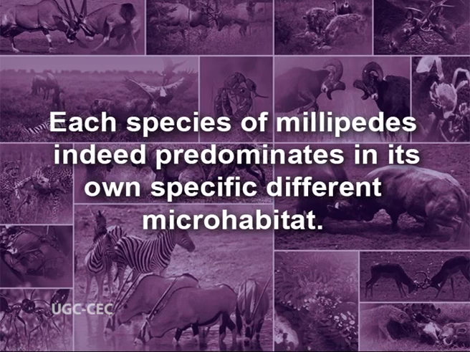But for searching a particular millipede species, one needs to examine different layers of the forest floor. Each species of millipede indeed predominates in its own specific microhabitat. There exist several gradients in decomposition stage from the center of the log to the position underneath the leaf litter, and these gradients constitute distinct microhabitats in the same general habitat, the forest floor.